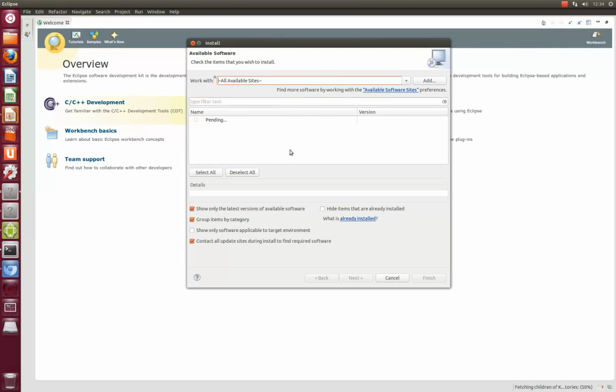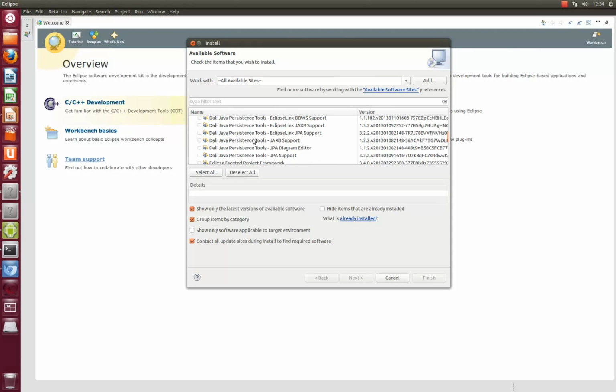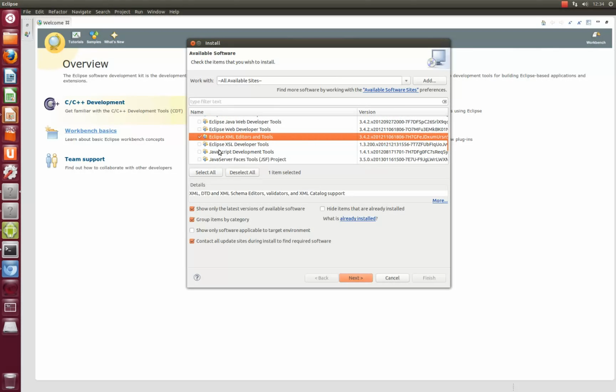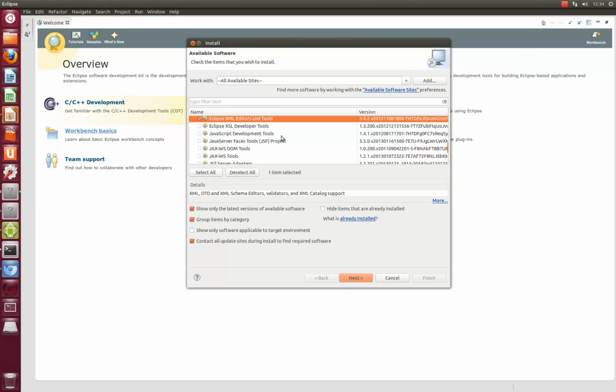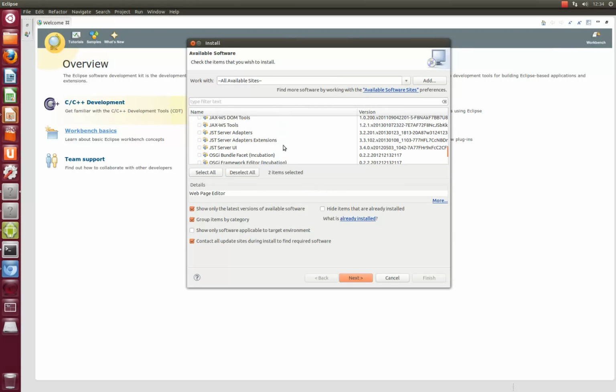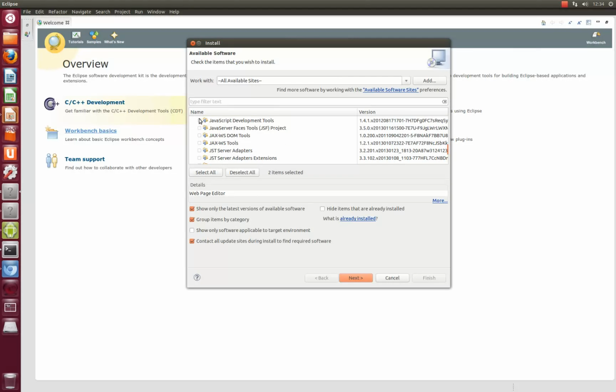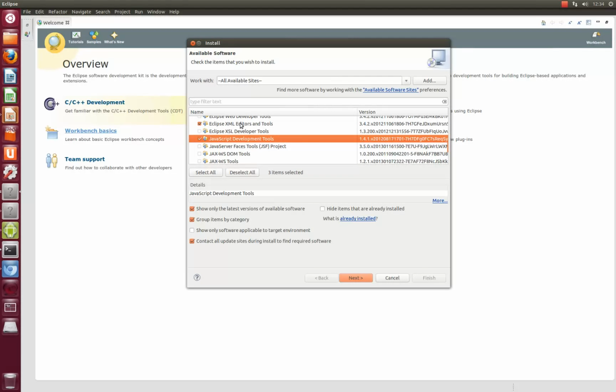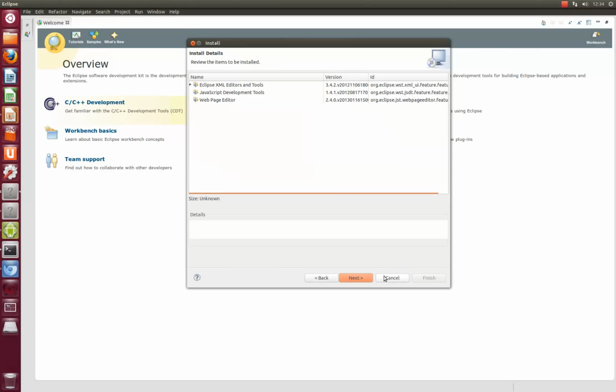Eclipse is now visiting all the sites where it can download plugins and seeing what's available. If we scroll all the way to the bottom, there's this Web, XML, Java EE and OSGi Enterprise Development. Expand that tab. And while we're in this list, let's grab Eclipse XML editors and tools, because we might have to edit some web services later on if we're talking to a server. We're going to have web page editor, and the other thing we want is JavaScript development tools, because we're going to need to edit JavaScript files as well. So there's XML editors, JavaScript editors, and a HTML editor as well, just because it'll make our life a little easier later on.